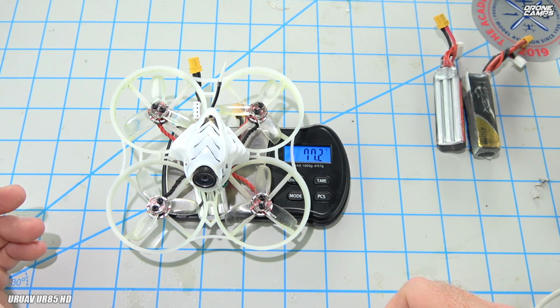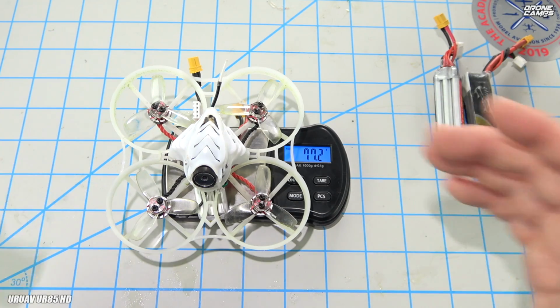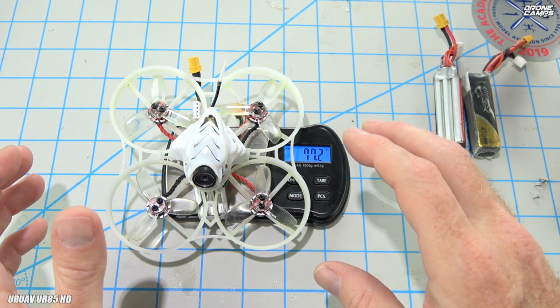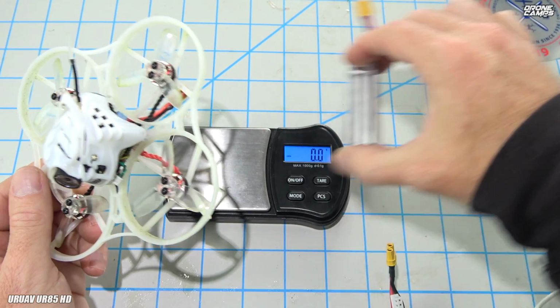77 on the dot. 77.2. I'll just move my hands away, make sure. That's a pretty awesome weight. That makes it a very good lightweight to power ratio, so you're going to get a huge punch out with a really nice acceleration from a stop to go, which is a really nice kind of racing feature.